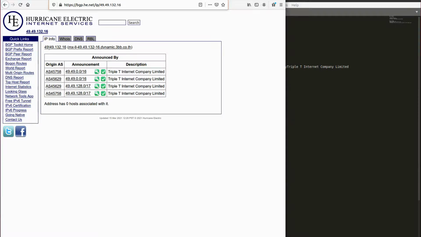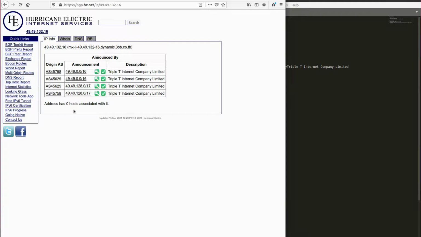So here's the same IP address that I had just shown you, 49.49.132.16. As you can see here, it might be a little confusing, and this was random, but it's actually a great example because if you look here, you'll see 4 routes. And I know that can be confusing when you first come across this, and you're like, why isn't there one route? Well, routing is a very important concept in internet theory. Without going too deep in the weeds, how something is routed is very important because it tells the computers on the internet how they're going to get to their location and how the traffic they're trying to send or receive is going to get back.